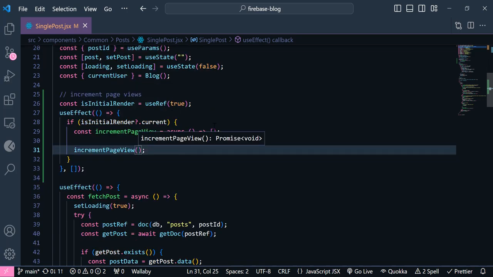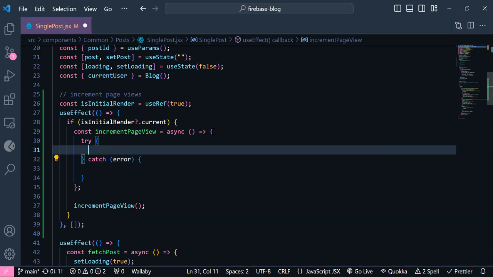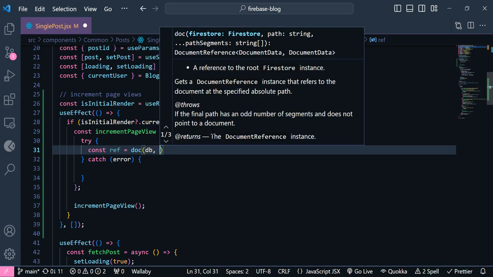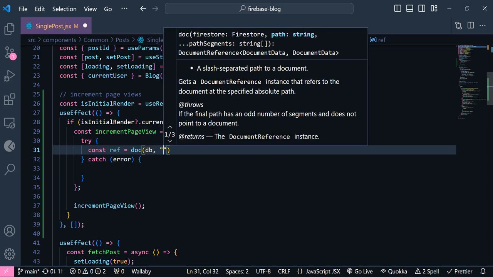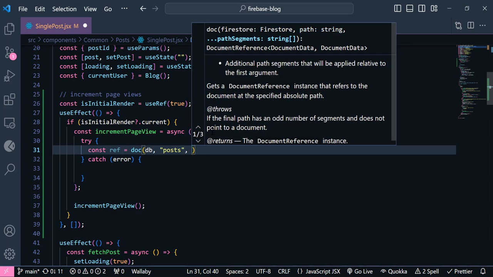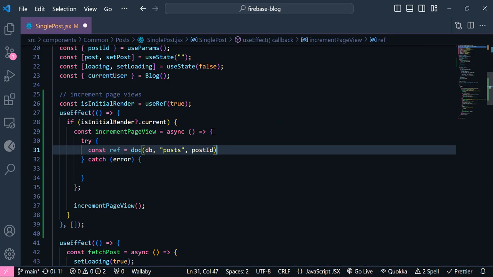Alright, so inside this function we need to have our try and catch block, and now let's first have our reference. So I'm gonna call this ref. Let's import the doc function, and the first argument is gonna be db. We are going to increment the post views inside this post collection, and also our post ID to get the specific post.